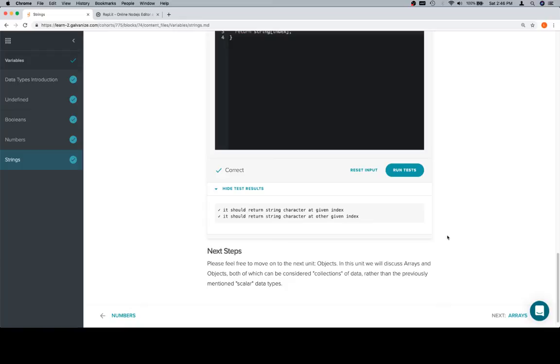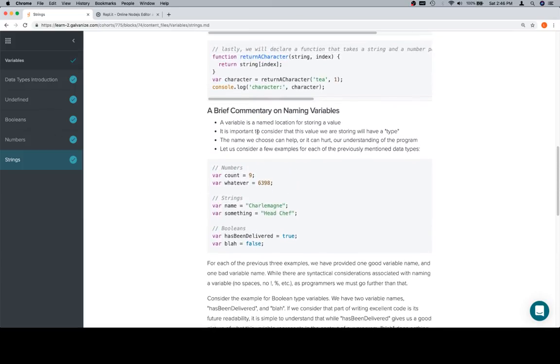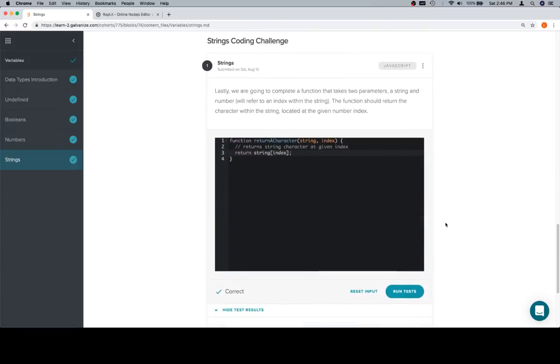You want to consider that collections are essentially collections of either other collections or, more likely for our introductory purposes, scalar values. If all of that didn't make sense, don't worry about it at this point, provided that you were able to successfully navigate the documentation to create an answer for this function. You've done everything that you need to at this point, and you've done an excellent job of it.